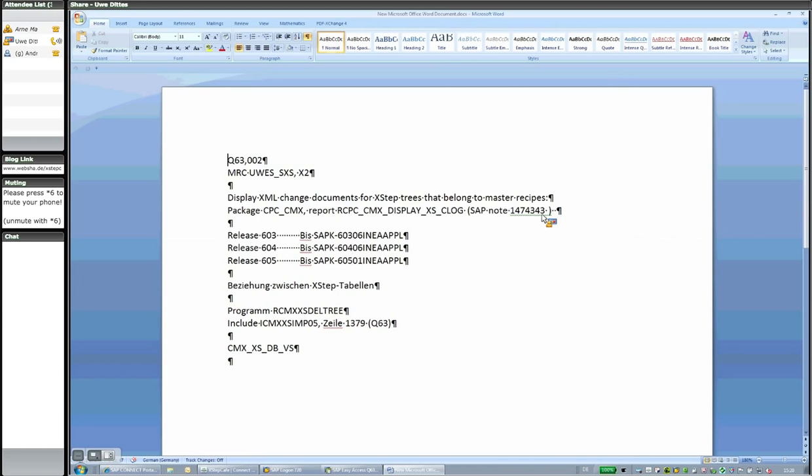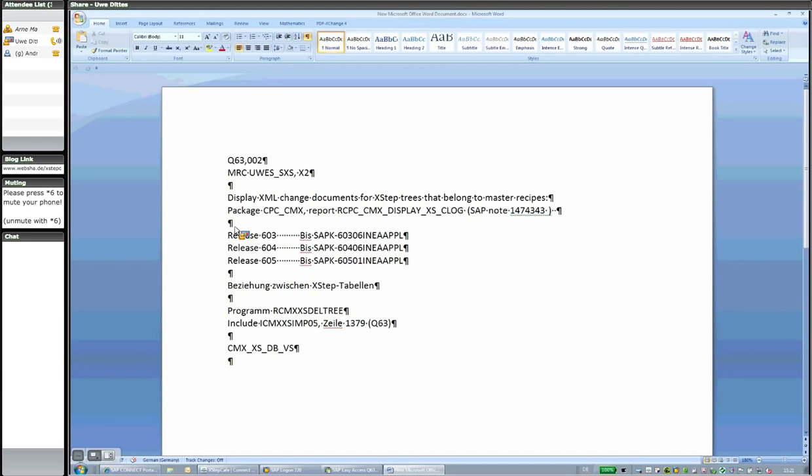And I just want to give you a glimpse at the report that allows us to display those XML data in a more user-friendly format. This note is available since Enhancement Package 3, release 603, and it's also incorporated in Enhancement Package 4 and 5, and also in Enhancement Package 6, which is out there soon. And this is one point.